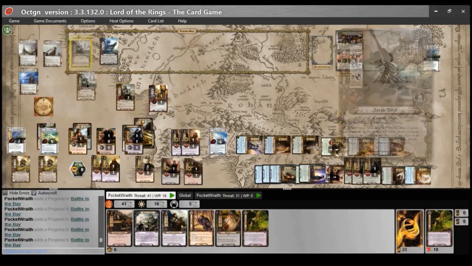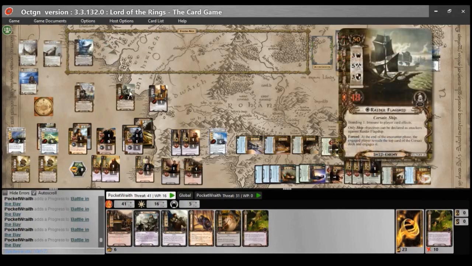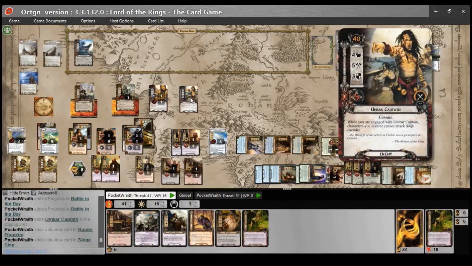So I will engage the siege ship. I do not have to engage the Corsair warship because I dropped my threat with Gandalf. At the end of the encounter phase, the Raider flagship reveals the top card of the Corsair deck and puts it into play. Engaged with me. Deals shadow cards.